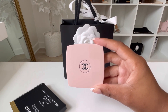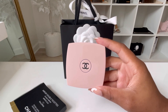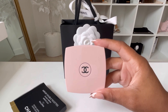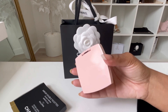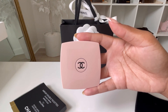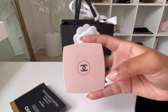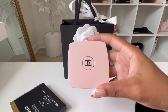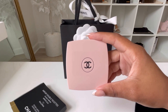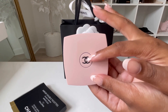I also have a YouTube Short so you can see again. This is the mirror — it's a very pretty pale pink. When I first saw it online it did seem a little bit brighter, more of a Barbie pink. So when I did see people post pictures and videos I was a little hesitant if this was the type of pink I really wanted. I think it's really beautiful to me since it's called Ballerina — this represents the Ballerina shade. It's like a very light pink nude sheer. I think people were expecting it to be a little bit brighter, kind of like a Barbie pink, but since it's called Ballerina, I think Chanel definitely stuck true to what it's called.